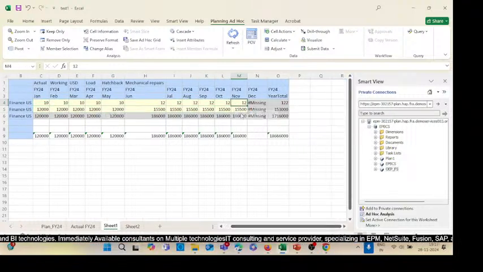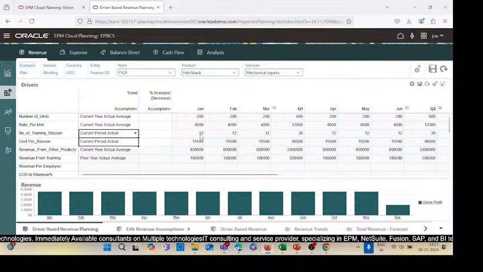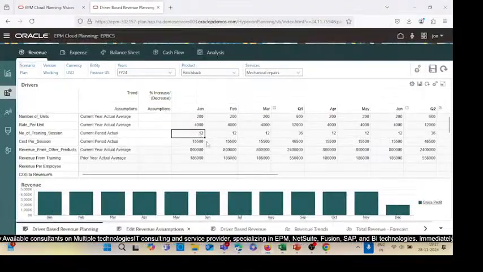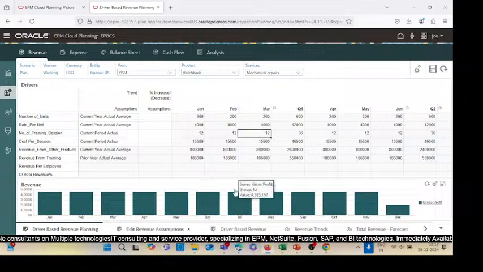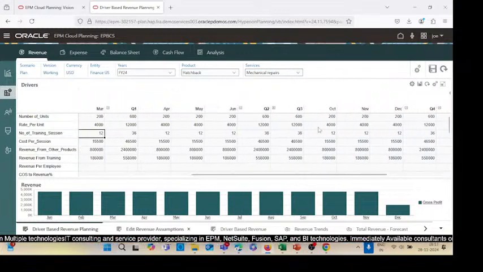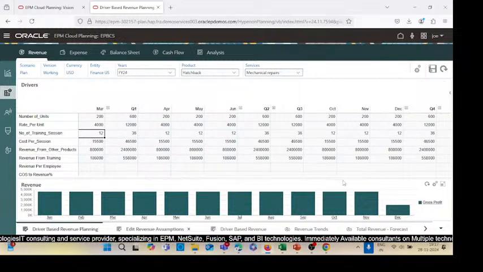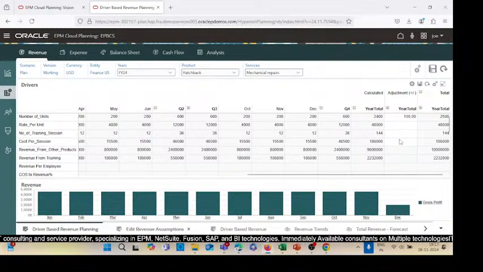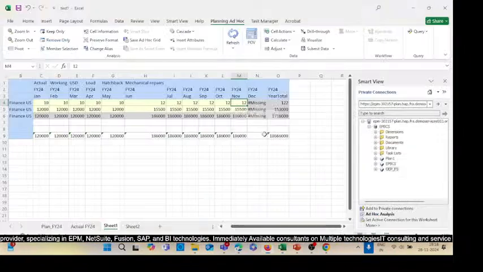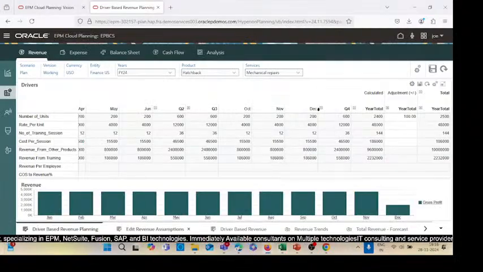our current period is November. Okay, so the current period is November, so it is 12, and the cost per session, that is 15,500. So it is taking 12 and 15,500 throughout the year. Okay, similarly if you want to see it for quarter 2 or quarter 4, then also you'll find the same figures, and at last in year total it is 186,000. Okay, 144 and 186,000.